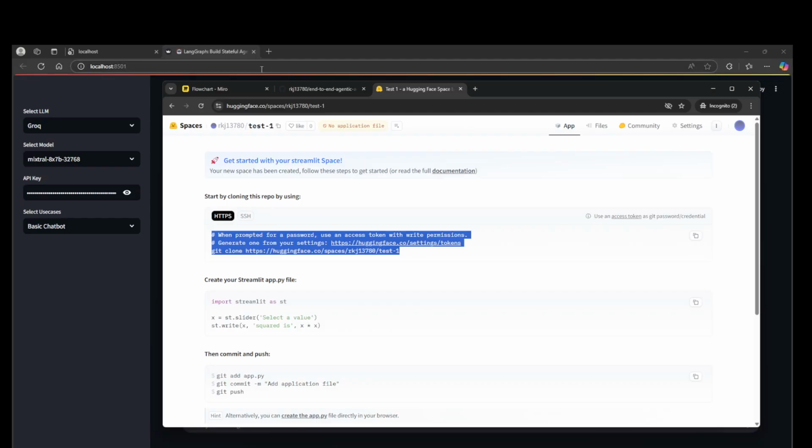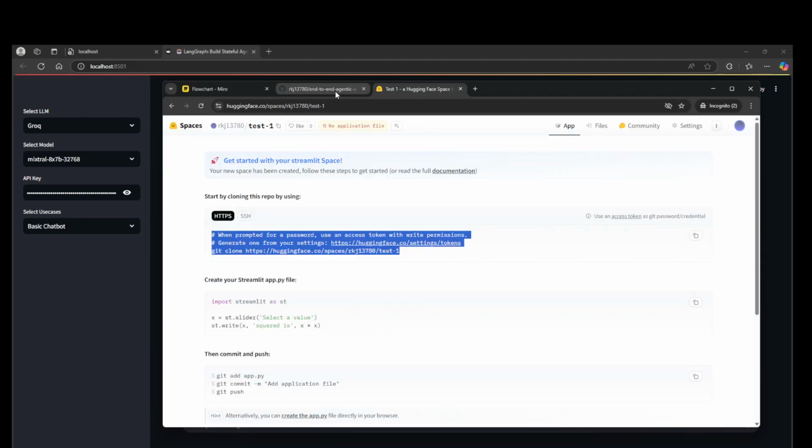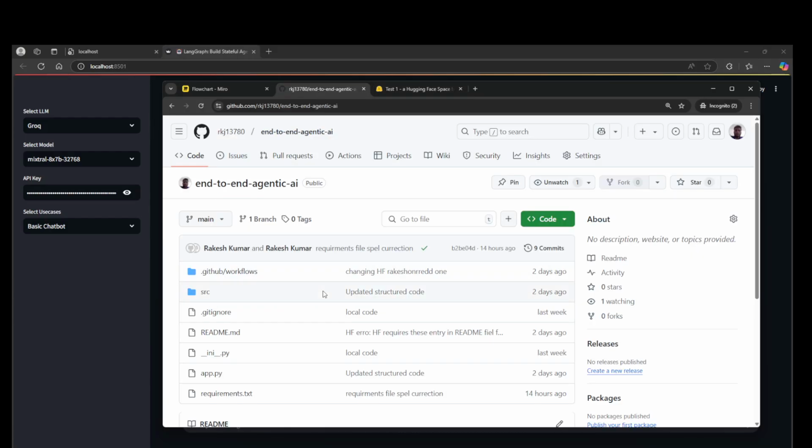But in our scenario, our code is in GitHub, and from GitHub, how should I push to Hugging Face? That's the challenge. In GitHub, we know that we have Actions, right? GitHub Actions plays a CI/CD kind of construct.